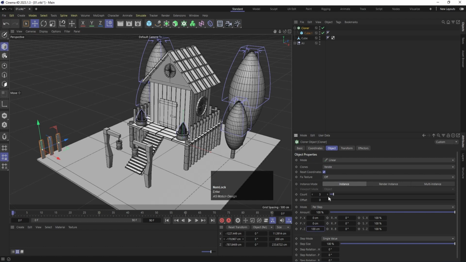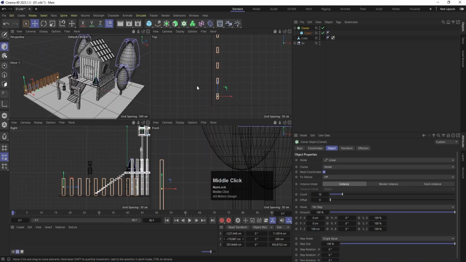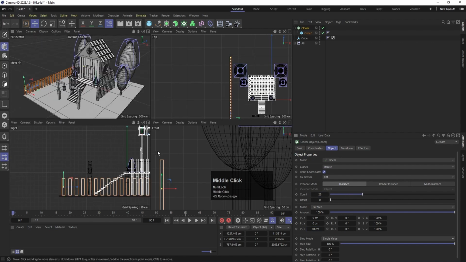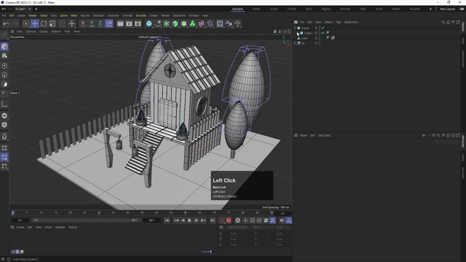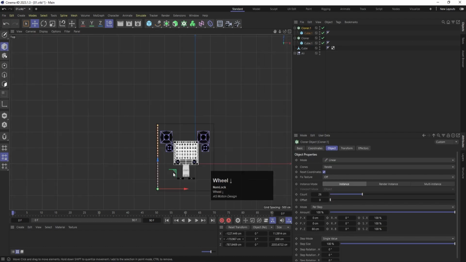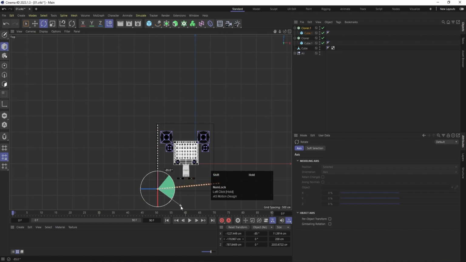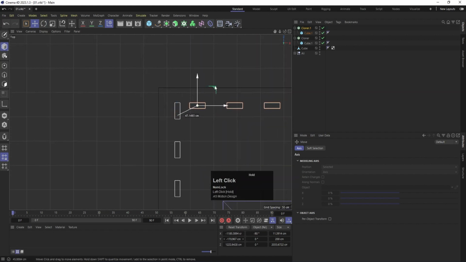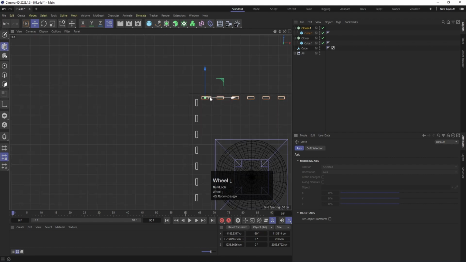After that I'm going to increase the number of copies until it touches this portion, or let's make this distance 80 and let's increase the number of copies like this. Okay, similarly I'm going to select this and by holding Control I'm going to create a duplicate of it. Then press R for rotation and by holding Shift rotate it like this, and press E and let's try to move this over here. Okay, then zoom in and let's move this over here, somewhere around like this.